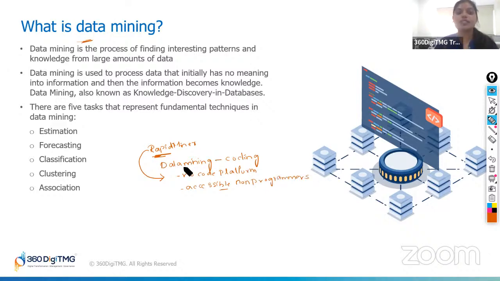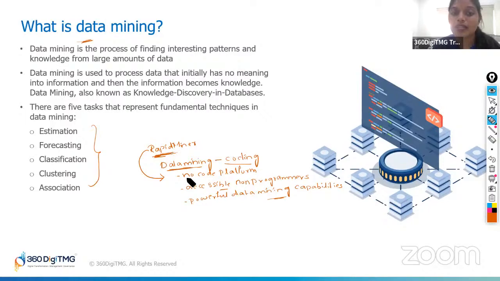Data mining, as we have discussed, typically requires coding, whereas RapidMiner also has powerful data mining capabilities despite all of this. With the help of that, it allows users to draw meaningful insights efficiently. Within RapidMiner, data mining is an important function.